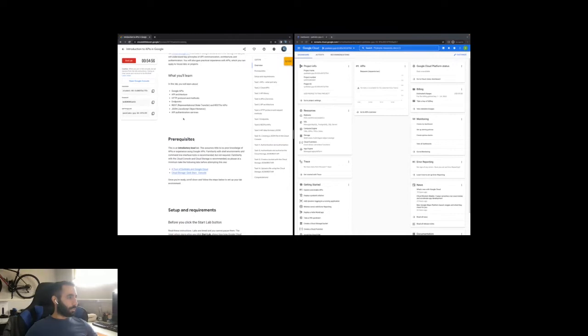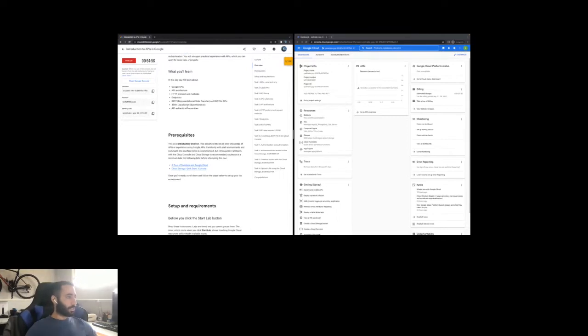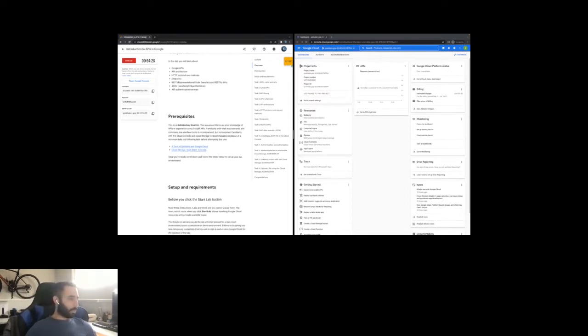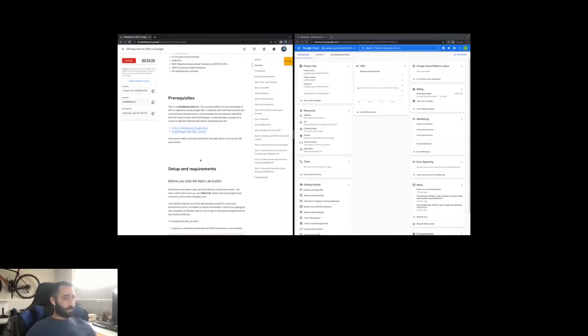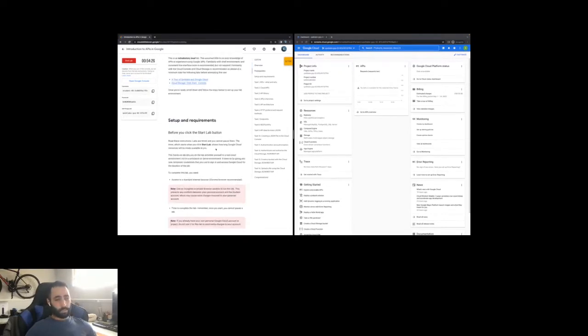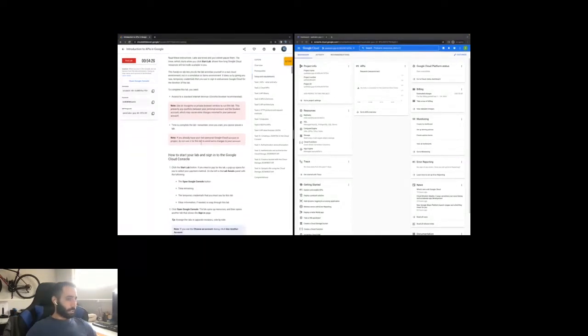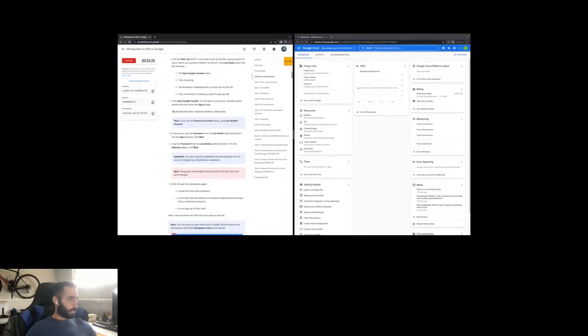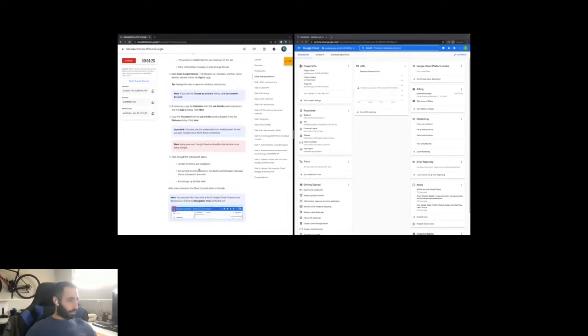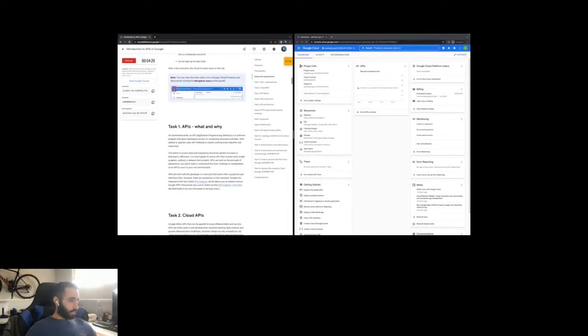These are just basically telling you what you're going to learn about: HTTP protocols and methods, the APIs, the endpoints, JSON, which stands for JavaScript Object Notation, and the authentication services on Google. For prerequisites, I would say just don't worry about it for now. They pretty much put everything in the steps here. We've actually gone through this already. This is telling you exactly what we just did. We accept the terms and conditions, and now to the API.